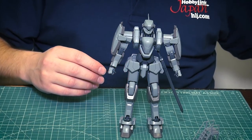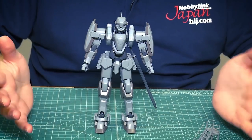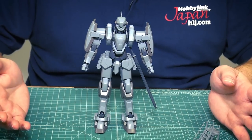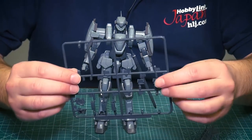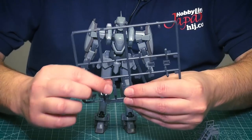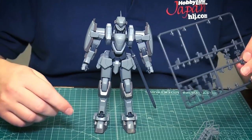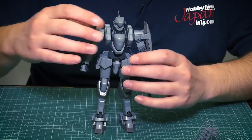It's actually a pretty great kit. One thing I noticed — building so many Gundam kits — is something called flash. If you've only built Gundam kits you might not know what flash is: it's when a little bit of plastic seeps out on the sides of runner parts and you have to clean up those extra bits. This kit, maybe because it's older, had some parts with flash that I had to scrape off with my knife — something I never have to do with Gundam kits.